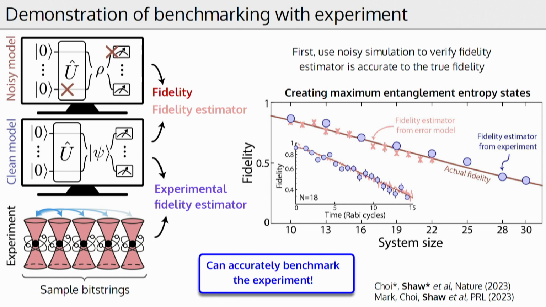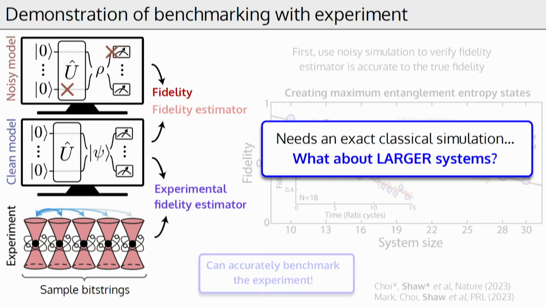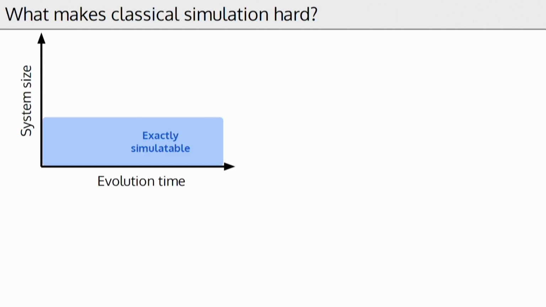The reason for that is to do this operation, we basically needed to have this exact classical simulation of our system. But of course, the whole point of quantum science is to really go beyond the regime where we can do those exact classical simulations. And so again, we have this question, what about larger systems? To get into that, I kind of want to take a step back from quantum science and really think about just classical computers for just one moment. And I want to ask, what makes classical simulation of quantum systems hard? We all know that classical computers are actually very good at simulating quantum systems as long as they're below some critical threshold around 30 qubits.